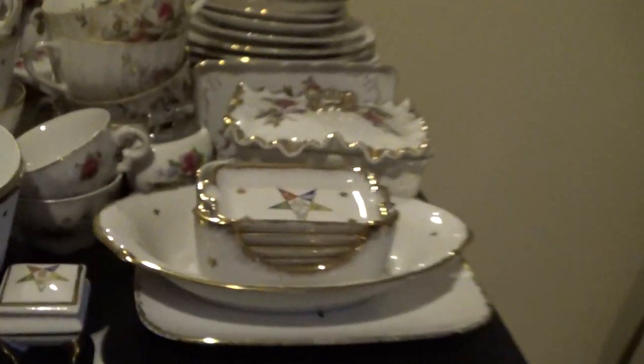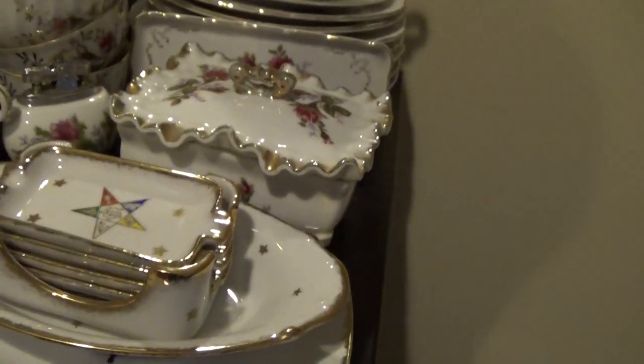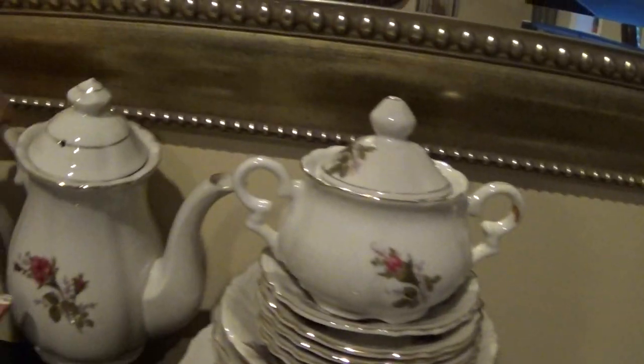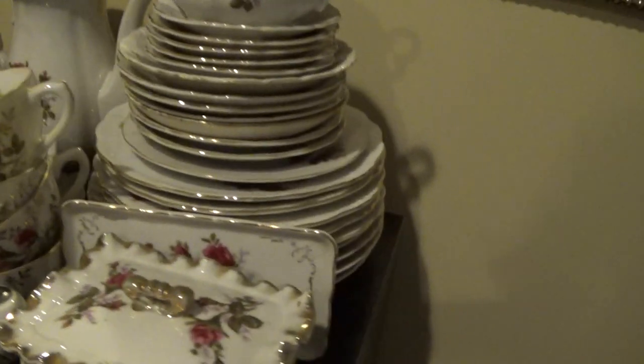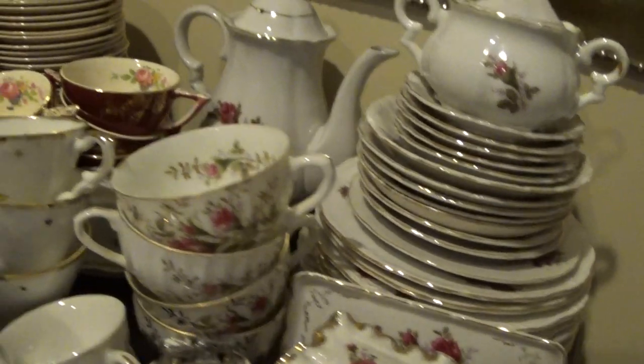There are all kinds of fun individual trays, coffee cups, and this tea kettle is really pretty. There are sugar dishes, teacups, and plates. This particular set isn't marked as to what it is, but there's a pretty large set of pieces with a really nice rose pattern. All of this stuff comes from an antique store that was closed 40 years ago.